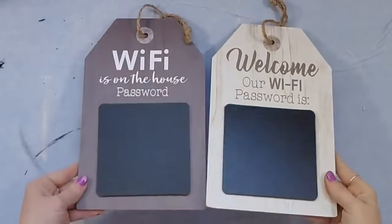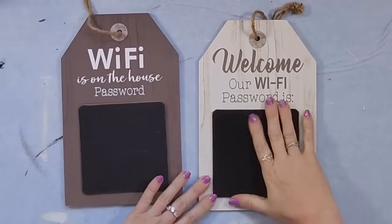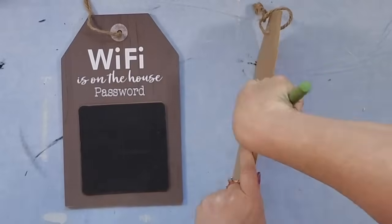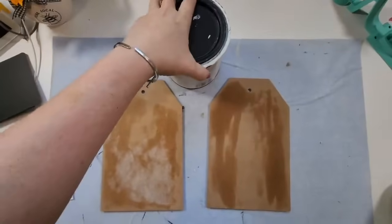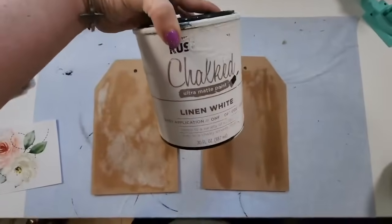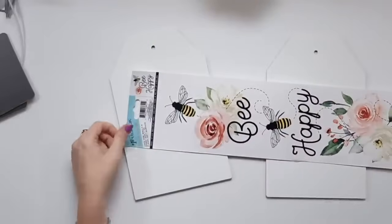Okay, so these two signs are from Dollar Tree. This is what I was talking about in the last project, is that I pop these little black pieces off, and obviously I use them for another project. And then what I'm gonna do with these is, I tried to peel the paper off, wasn't happening. So I actually went and sanded them down really good. And then I'm going to cover them with white chalk paint from Rust-Oleum. Actually, it's called linen chalk paint.